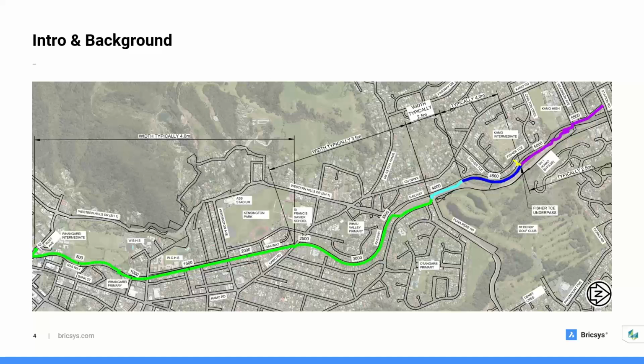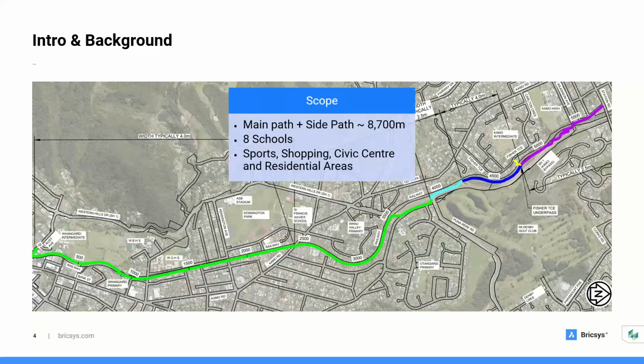Yeah, so what you're seeing there is the route of the shared path, which goes from the city centre on the left all the way up to a suburb called Kamo on the right-hand side. At Kamo, there's a shopping centre. The main path, including side paths, is approximately 8,700 metres long.